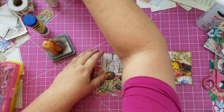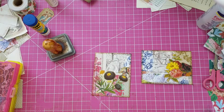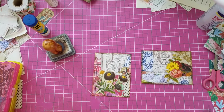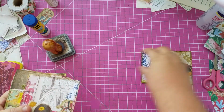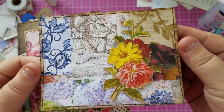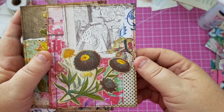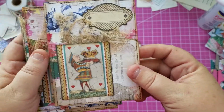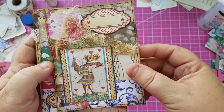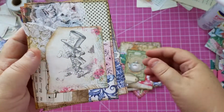Okay, I'm going to stand up here and see where we're at time-wise, and I want to show you close up the journaling cards. All right. Okay, so here's the ones we just did. Oh yeah, we're at 30 minutes. That's the one we just did. And this one. And this one. Simple, but pretty. Here's our little gentleman here. I love this one. I like how that one turned out. And I got to use up all my images.